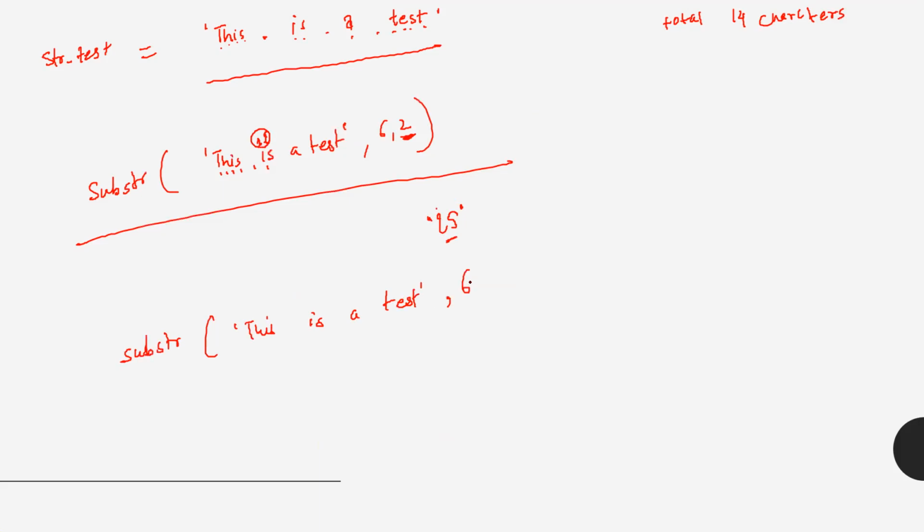I have one question, sir. Yes, Bilal. So you are using a parameter after the 'str' word, right? This and this are the parameters? No. This complete string is one parameter. "This is a test" is the first parameter. This is the second parameter, and this is my third parameter. My first parameter is my input string. My second parameter is my starting position, and my third parameter is the length of the string.